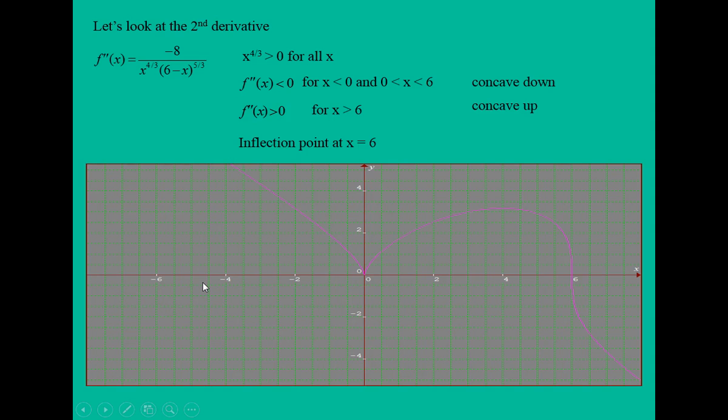With these types of problems, it's always good to get all of your information, try to graph it, and then look at your graph. Don't look at the graph of the function before you try to graph it using calculus.